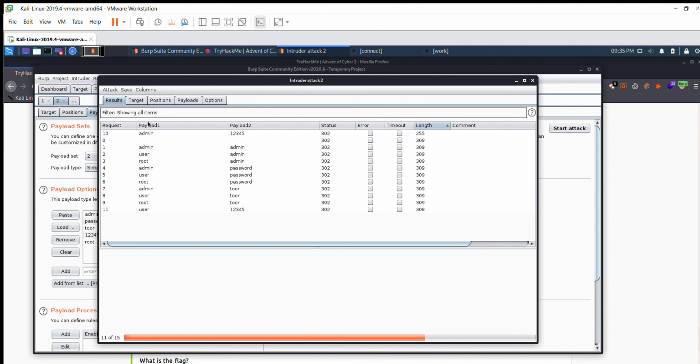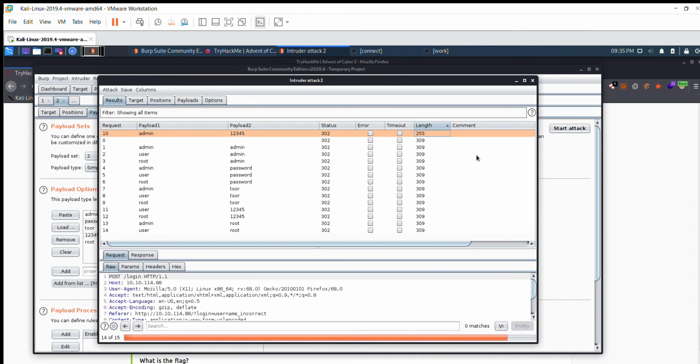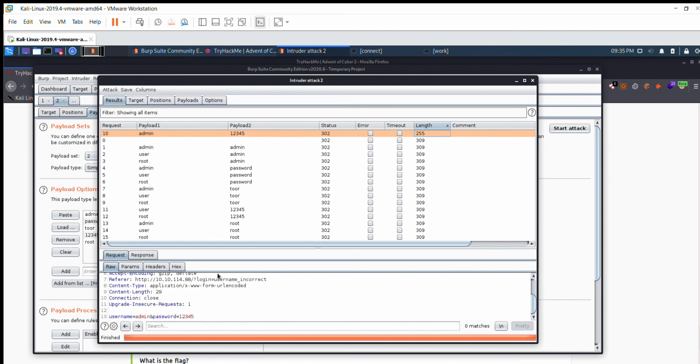Okay, here I have got a different length. This is how the page responds. I have seen a change in length, so this might be the actual password. Let's check out the response. It says redirecting to tracker, so it's redirecting somewhere, which means we have logged in.